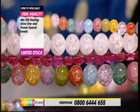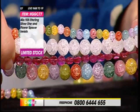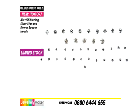I mean, the little gift ideas, the bracelets you could make for her, him, whoever. They'd just be beautiful, a lovely finishing touch in your designs. And if you're selling your jewellery, an absolute winner, because stars, hearts, flowers are always popular. But we're getting so limited, because you've all jumped on this. You should be looking at, with Jewellery Maker prices, £25.